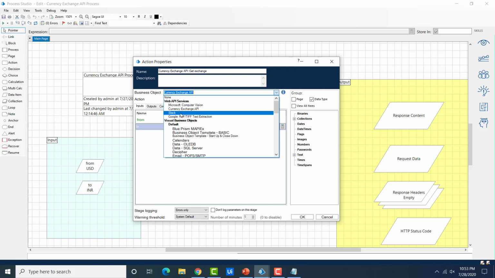The beauty of this is, once configured, the web API services can be consumed by many processes, or any processes you can say in your environment, by using their own credentials if required, or by using the different parameters sent at the runtime. So you don't need to configure it again and again, right?